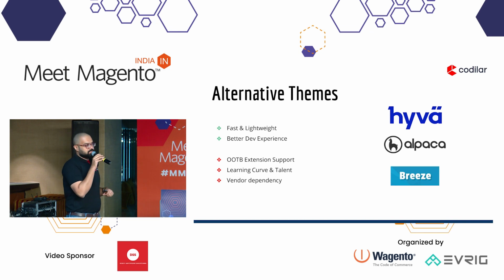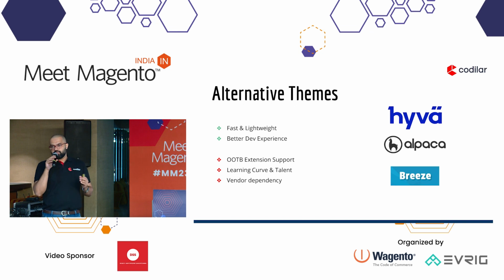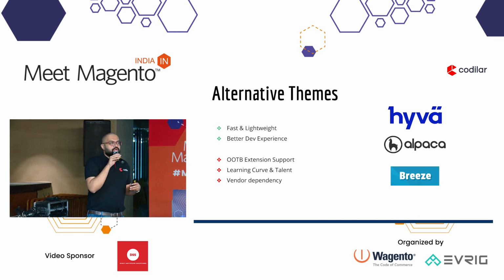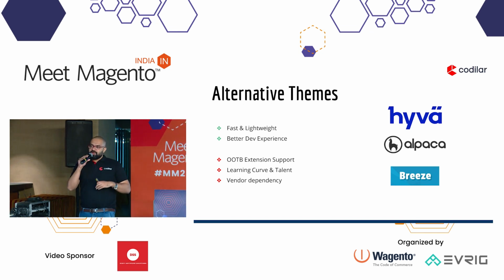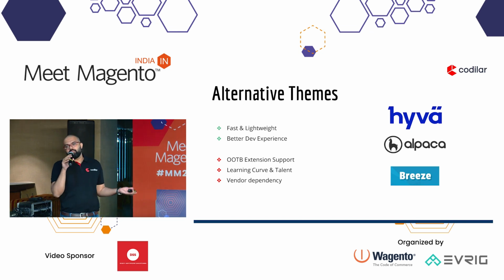And the third thing is there is a lot of dependency on one single vendor. Most of these platforms are built by companies who have just started and are small, right? I don't want to say that, but you're putting a lot of dependency on that single company. Let's say they stop supporting it, or let's say one of them is not open source. You don't know. If you've built your front end on it and tomorrow they're not making any updates for your Magento versions, what do you do?